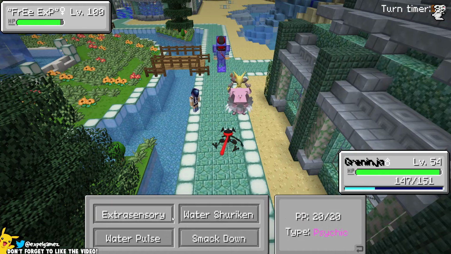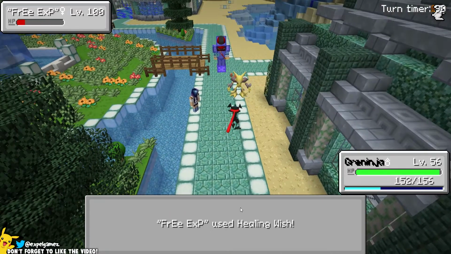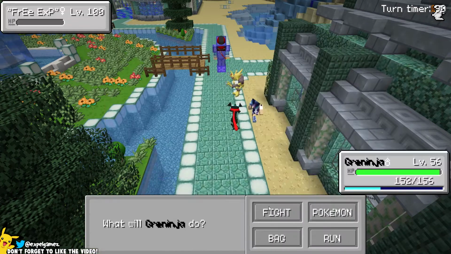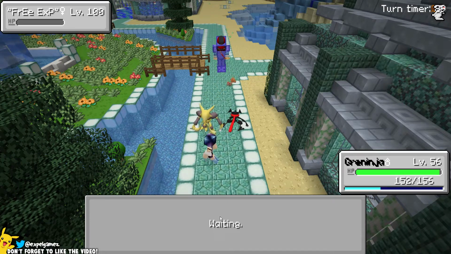Whoops. Smackdown. 19,000 experience. Smackdown. Holy guacamole, man. And this is how you do it, man. This is literally how you level up. So, you EV train, and then you level up this way. Okay.